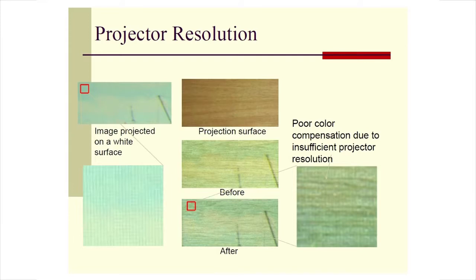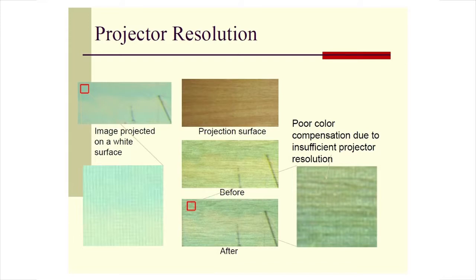And this is one example here. Now, this is the image projected on a white surface. I'm not sure whether you can see clearly, because the projector is a low-pass filter, okay? And suppose it is the projection surface. Before any compensation, you got an image like this. And after you do something about it, this is the image you get. But this is not perfect. A perfect one will look like this, right?